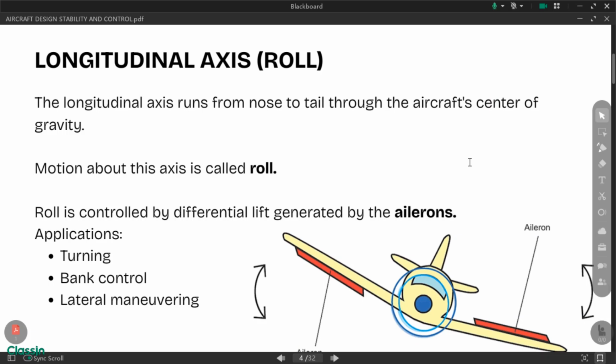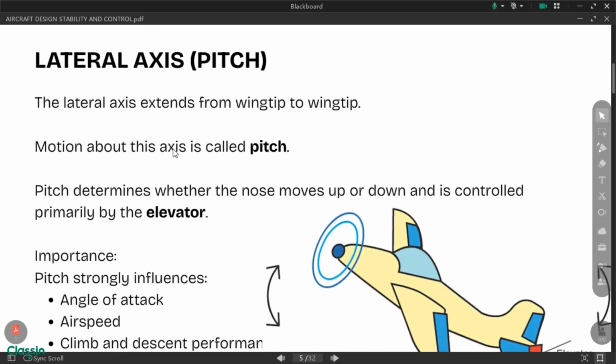So, yung primary control surface natin responsible for the roll would be yung aileron. So, what else? Yung roll natin, no? It is essential siya for turning yung flight natin. Tama? Kasi in order for the aircraft to turn, kailangan mag-bank muna yung aircraft. So, yun. Okay, yung aileron natin yung nagpapabank or nagpaparoll dun sa aircraft natin. Okay, So next is yung sa lateral axis.